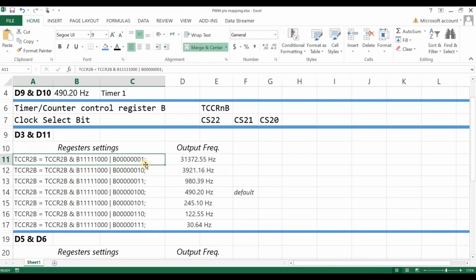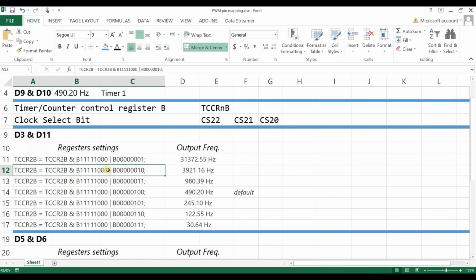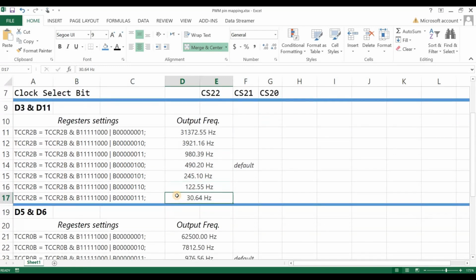If we set only the first one, which is, I believe, CS20, we get the maximum frequency of about 31 kilohertz. If we set the second one and reset the first one, we get about 3.9K, and so on for the rest of the frequencies.